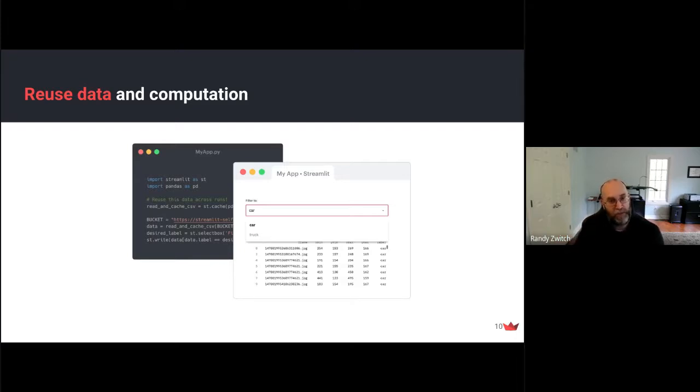Those are the three main tenets of how Streamlit works to provide a much easier data app workflow for data scientists and data engineers. With that, I think it'll be a lot easier if I start showing how this works instead of talking about it. So let me go ahead and stop sharing the slides, and share my whole screen.